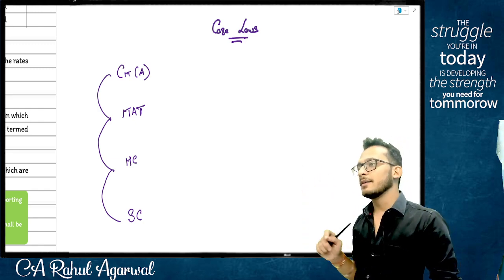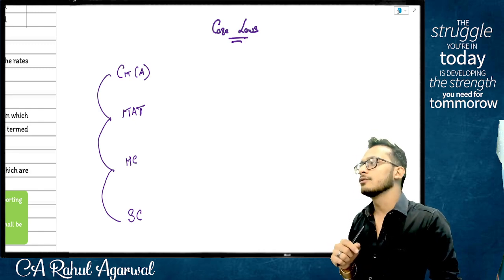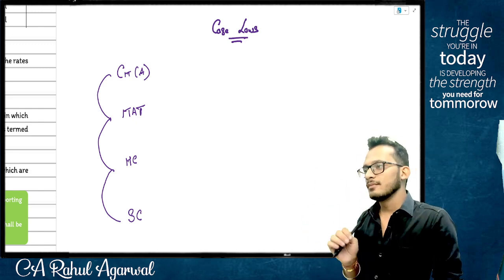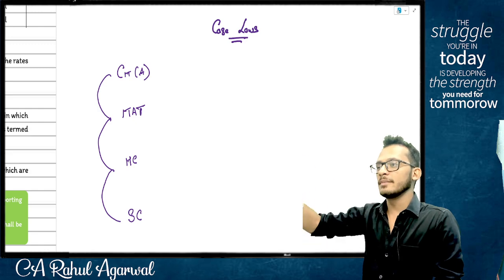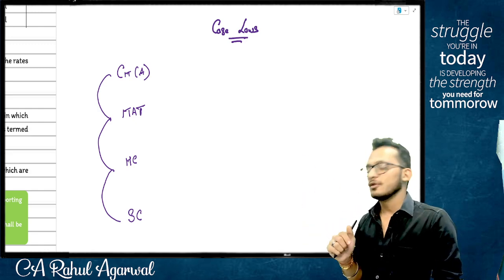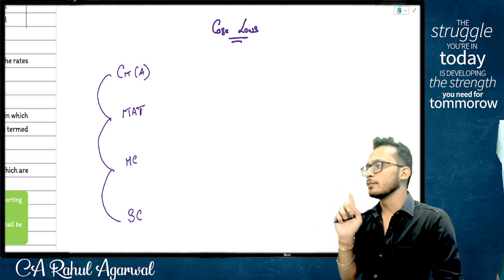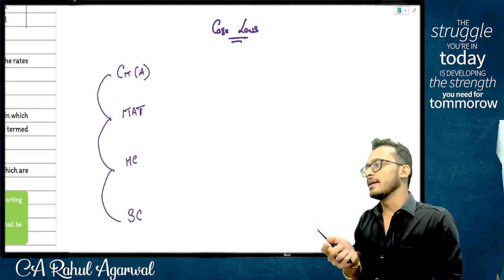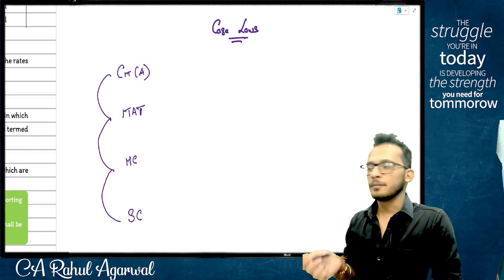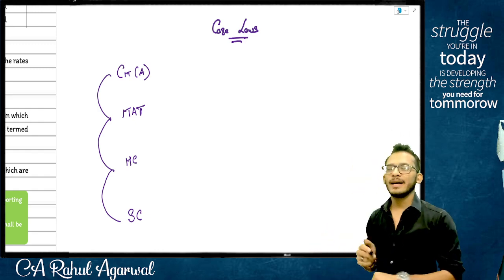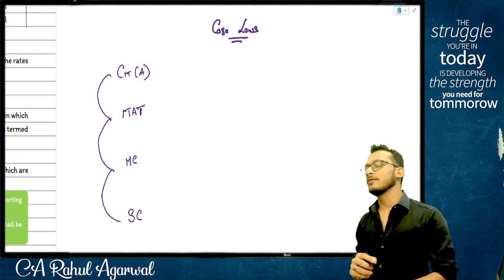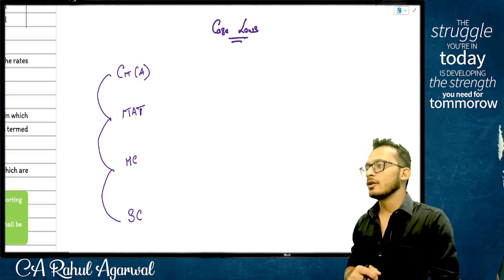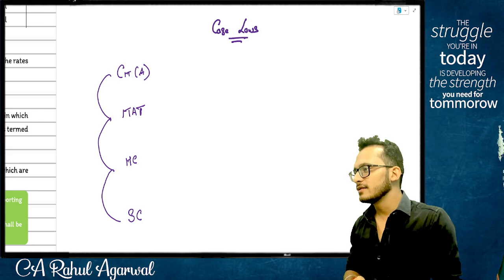Tomorrow, if the income tax department is not happy, what can they do? They can change the law itself. And the moment they change the law, the Supreme Court decision becomes invalid. So until the law gets amended, Supreme Court is superior. The moment the law gets amended, the law becomes superior. So there is no right answer to this, people. It all depends on whether the law is still the same or is changing.